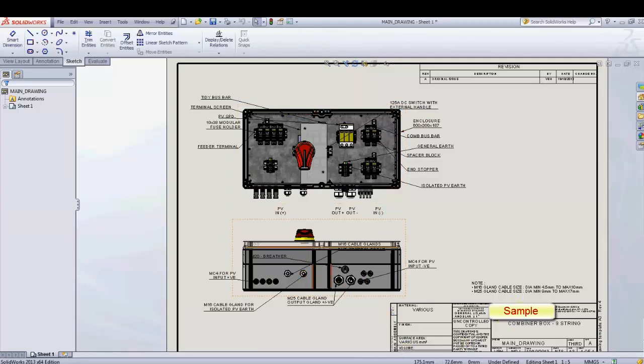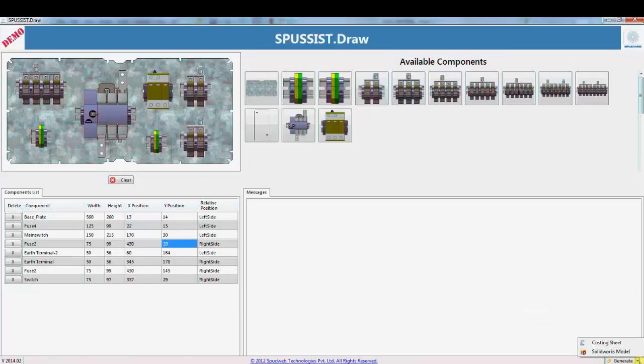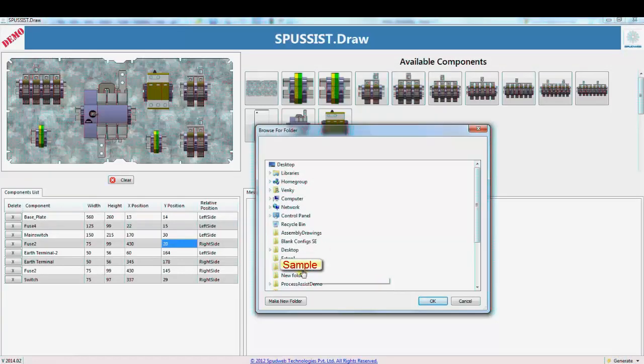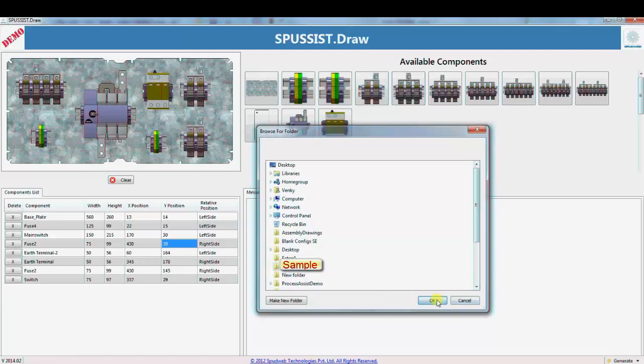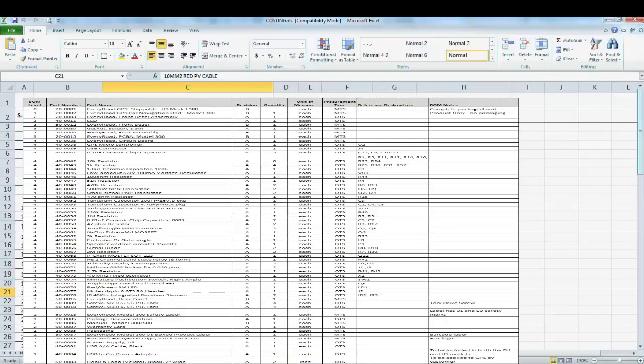Now that the 3D model and the 2D drawings are created, let me quickly show you what the costing sheet looks like. The costing sheet is created over here. As you see, it updates all the cells automatically: how many brackets are required, how many fuses are required, and the whole costing sheet is automatically done. Your view of cost will come up here, and your total cost will be shown here.